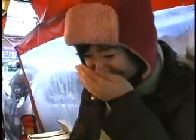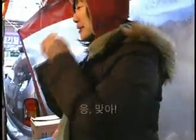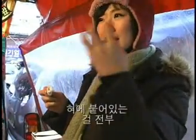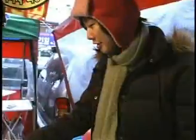I just drank it. I forgot to spit it out. The soju reflex. I know, right? Whoa, my nose is running. But yeah, you're right. Whatever was stuck on my tongue, it seemed to just scrape it off. So swallowing does help, I guess. Yeah, I guess so. You know what they say about spicy food? It's addictive because you're releasing endorphins because your brain registers spice as some sort of pain.